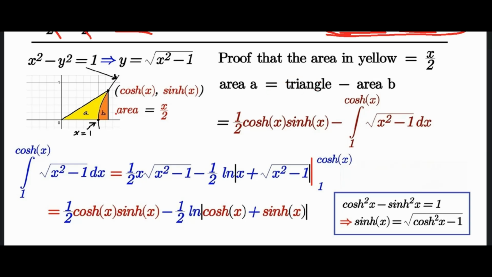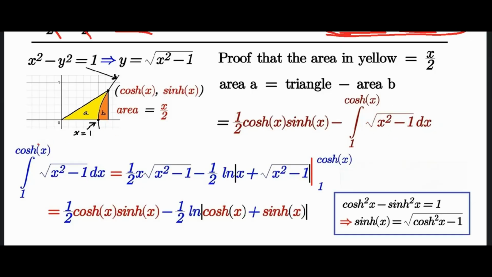So the entire right triangle would be 1/2 base times height, keeping in mind this is the distance cosh of x, and this is sinh of x. So base times height. So triangle minus, and then we're going to figure out this orange area with this integral. That's going to be the area from 1, okay, so this is 1 right here, to cosh of x of the integral that we get if we take the hyperbolic equation and solve it for y, and we get y equals this, and that is what we're going to integrate here.